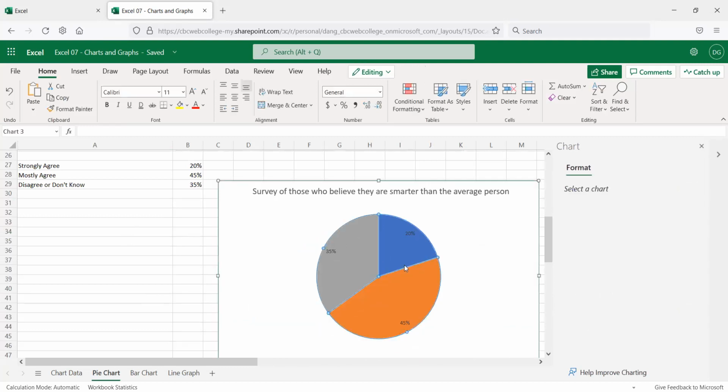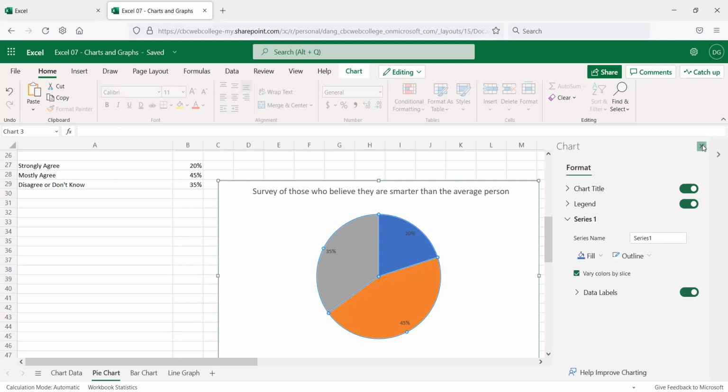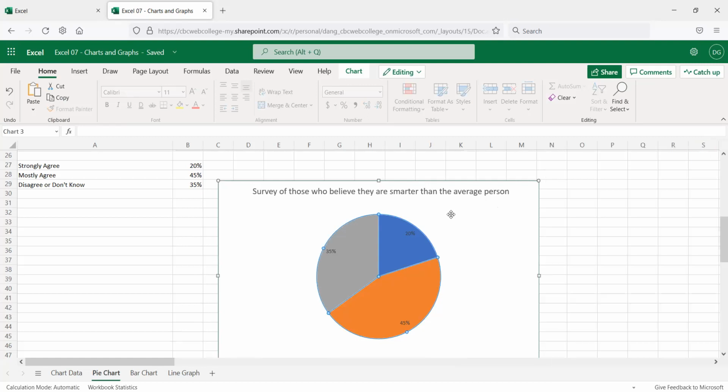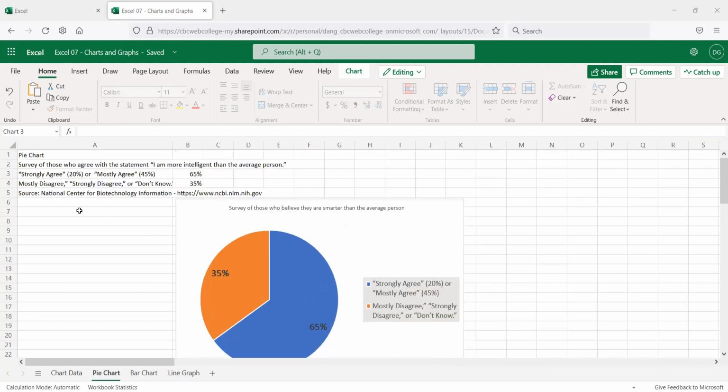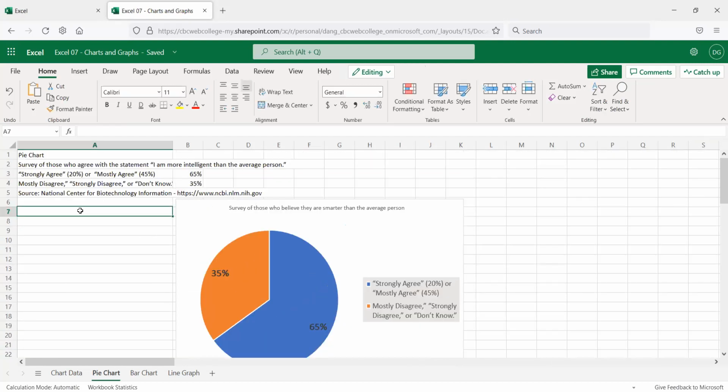But that's the pie charts. Okay, and once again, you can resize them, you can copy them, you can paste them, you can move them to different programs, you can move them to different Excel worksheets, etc. So again, use pie charts when you're trying to show the comparison between like a survey or of a group or something that adds up to 100%, so proportions.